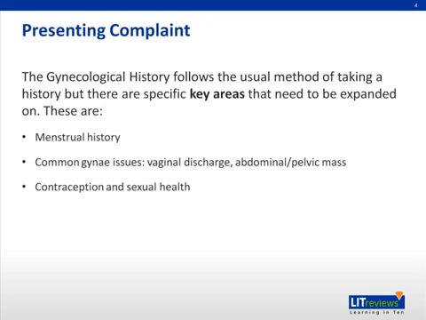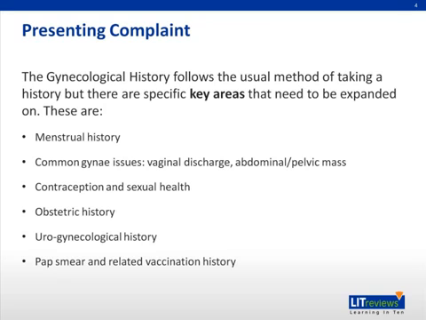Contraception and sexual health is an essential component of a gynae history, which we shall talk about. Although detailed obstetric history is not required, we do require basic obstetric history even for a gynae complaint. Urogynecological history may be of relevance and will also be considered. Pap smear, details of last pap smear and vaccination against cervical cancer would also be an essential component of this history taking. Past gynae or surgical history would obviously complete the entire history sequence.